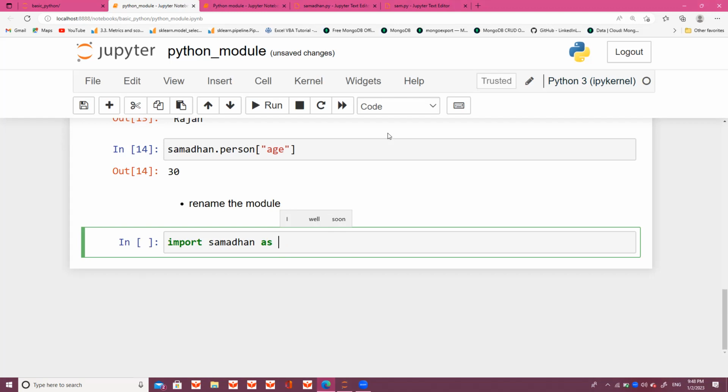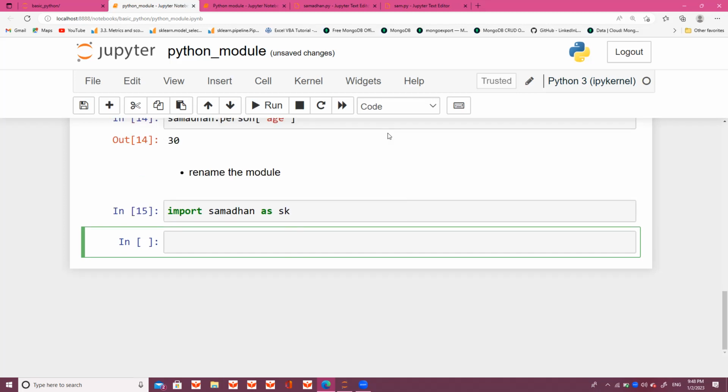Suppose I give it SK. It will run, because now this Samadhan module gets stored into SK. Whenever I would use Samadhan, instead I will use SK only. Okay, so now I have imported it.